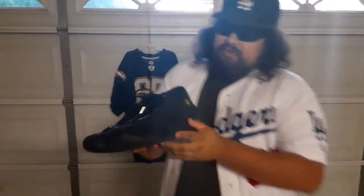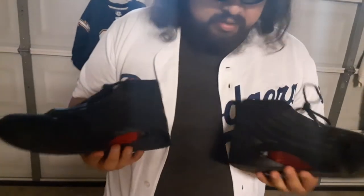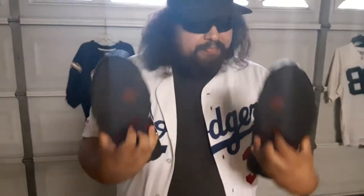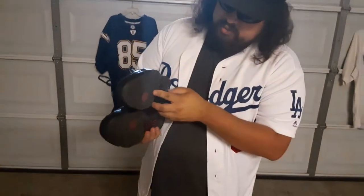Let's get right into it. You can see right here the beautiful leather — soft leather. You got the big soft suede right here. You got the Ferrari Jordan symbol over there. You got the tongue — I believe it says Jordan right here. Then the other side has that same leather. You got the hard carbon fiber at the bottom right here. Yeah, man, these things are sick. Again, I only paid $35 for these — so glad to have these.